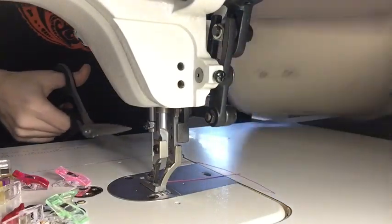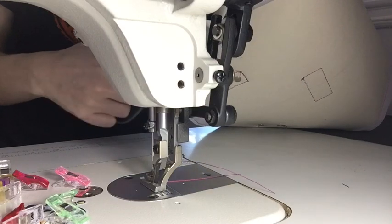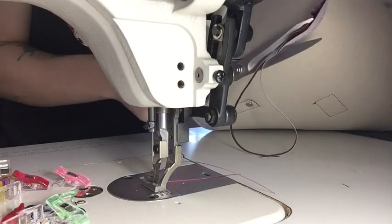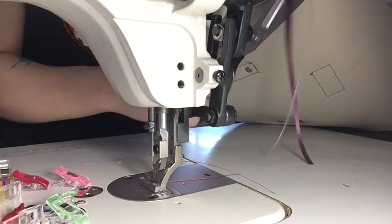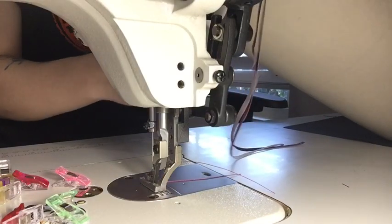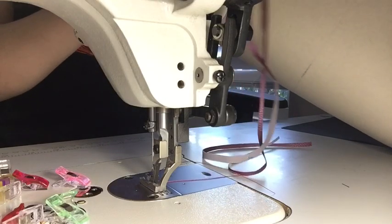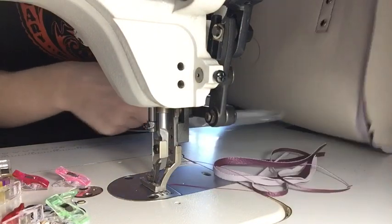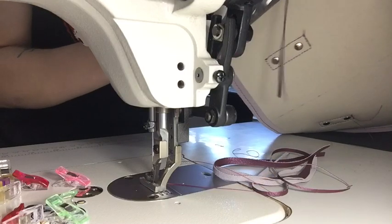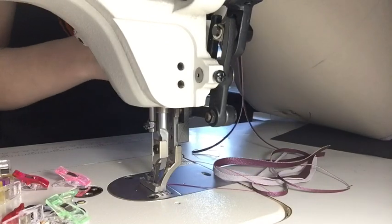Okay, I'm going to trim down these seam allowances to about 1/4 inch. And just see how pliable and thin this vinyl is. I want to make the Freddy bag from Maggie 55 out of this vinyl once I get this one all done. I've not made it yet, but this vinyl is supposed to be excellent for it. And it would be so pretty in this purple color.